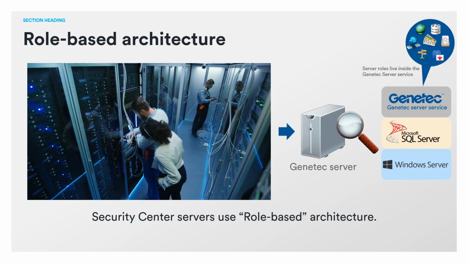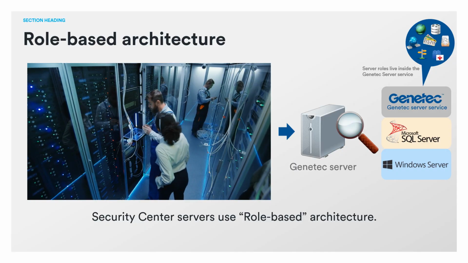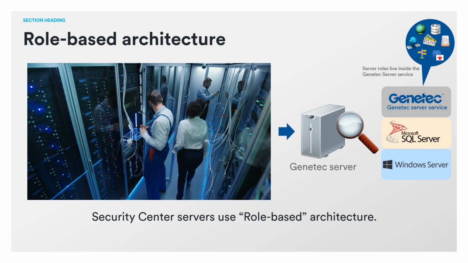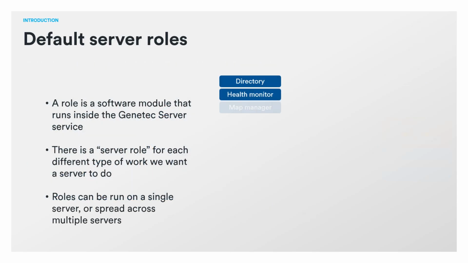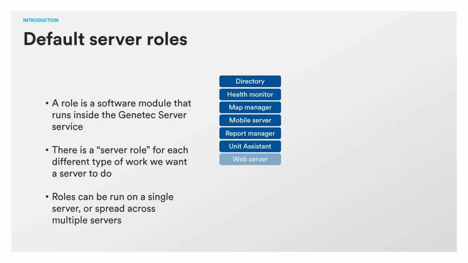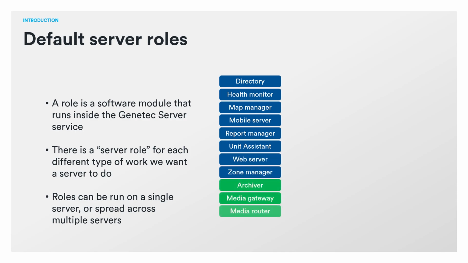So under the hood, all Genetec servers have the same software. Our failover and redundancy options that we'll look at later were built upon this principle. So all Genetec servers have the same software, the Genetec Server Service, and the distinction between the different servers' workloads comes from the different roles available within that Genetec service.